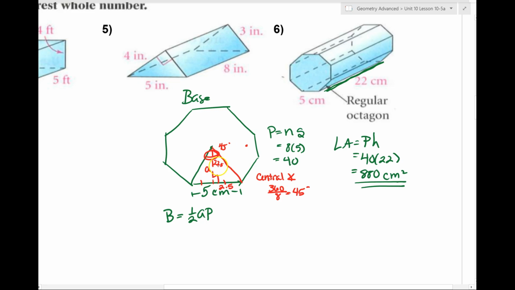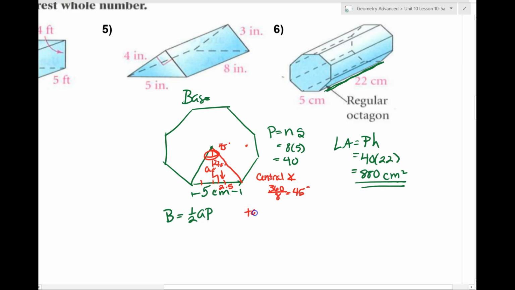So it bisects it 22.5 degrees. All right, so then when we're working with that, my friends, we have to solve for the apothem. We already got the perimeter taken care of. That was 40. But to solve for the apothem, we're going to use a trig ratio, either sine, cosine, or tangent. So remember, this is my opposite leg. This ends up being my adjacent leg. We're going to end up using tangent.